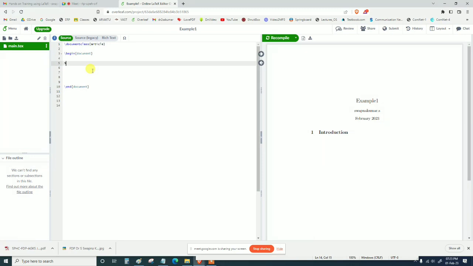Just type your name, and after that you recompile. If you recompile, you see the name has appeared here. If you want, you can type it in capitals right now and run it, so that at least you can see.